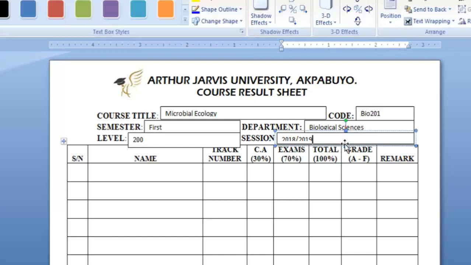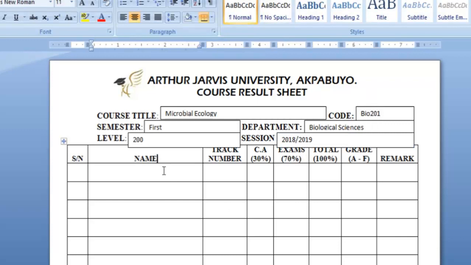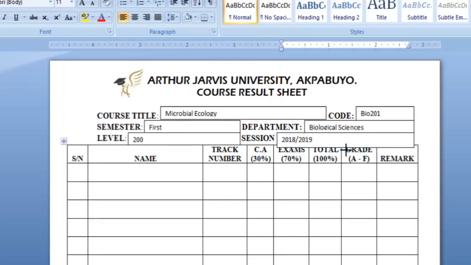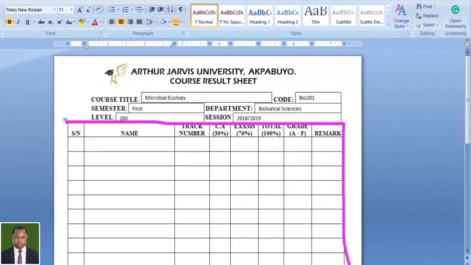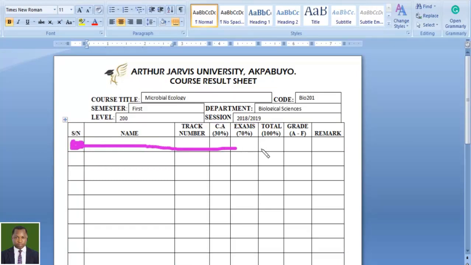So we have now inputted all details for the first section. For the first section of this template, we have given all of the details, and so now we'll move into the second section, which is the actual results section. Let's assume that the first result of the student is going to be, let me just bring in a dummy result.